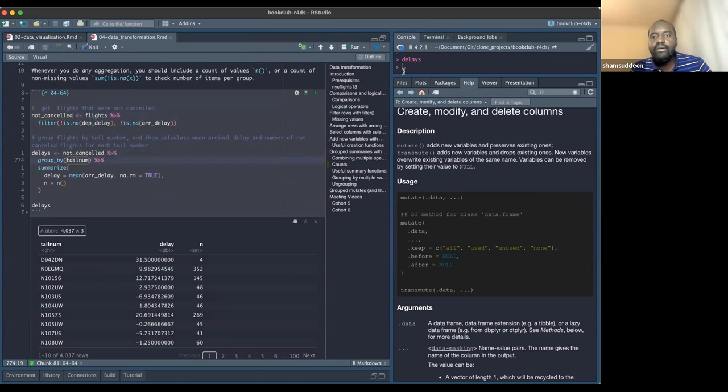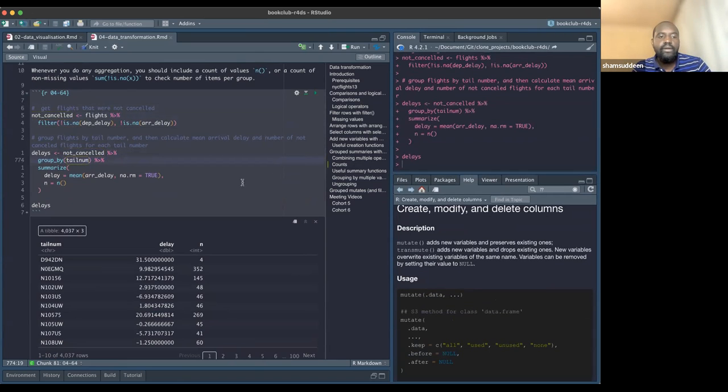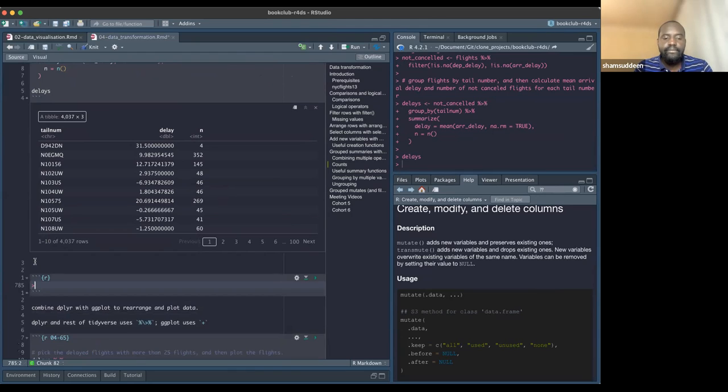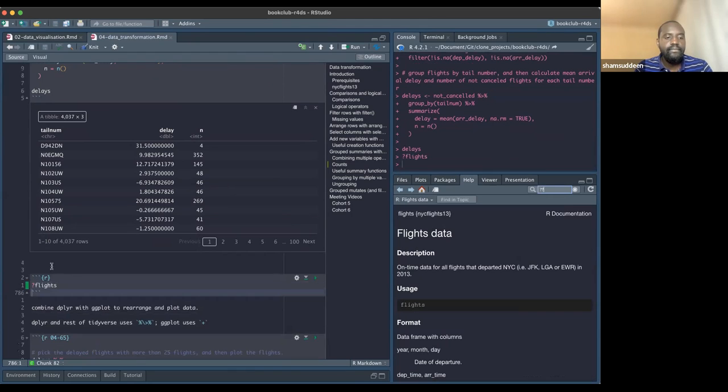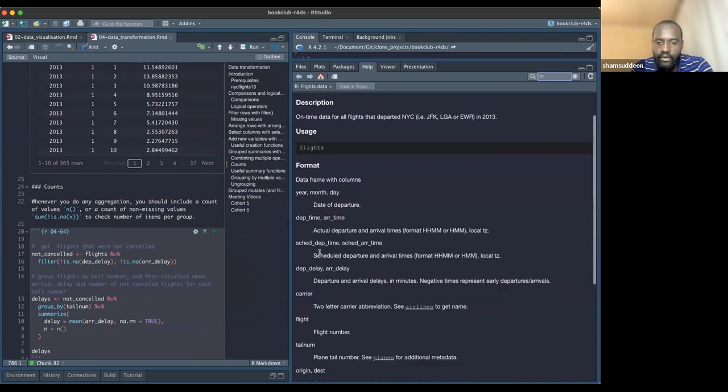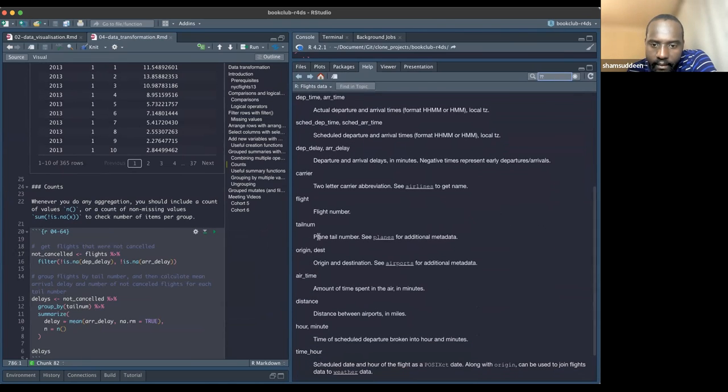So if we go here, where's the data from? Flight, right? If we want to see this, we can have something like this. Okay, so this is the flight data. We can see that. So what is tail number? Plane tail number.